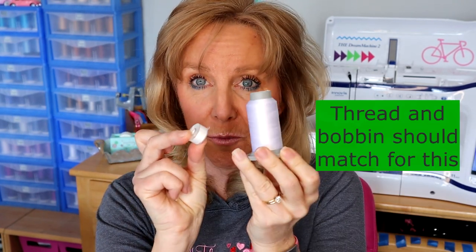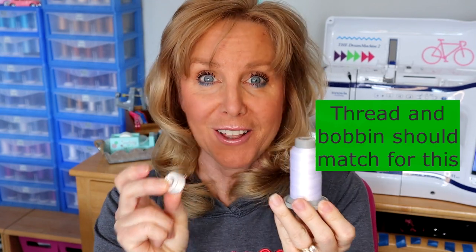One other thing to mention is whatever color you decide to make your flowers, I'm going to use white, you want to make sure that your bobbin matches. So both thread and bobbin, same color. Important.